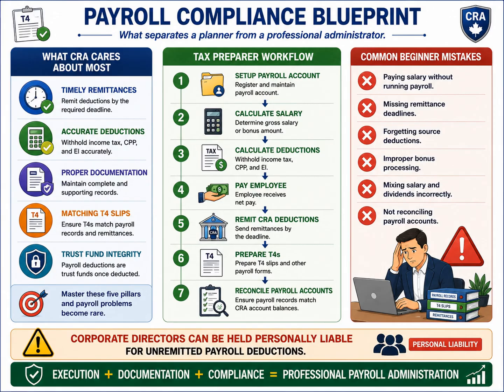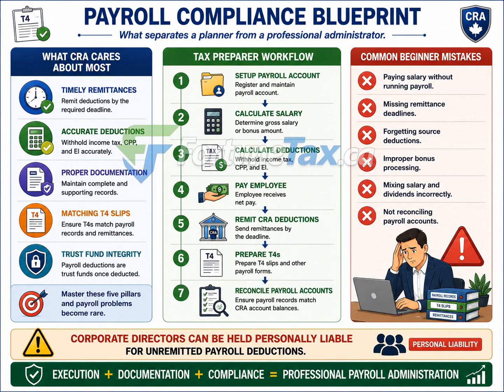At this point, we have discussed why salary administration matters and the steps involved in the payroll process. Now let's focus on the compliance side of payroll administration and understand what separates an average practitioner from a true professional. The first thing every tax preparer should understand is what the Canada Revenue Agency cares about most. There are 5 key areas that receive the greatest attention.